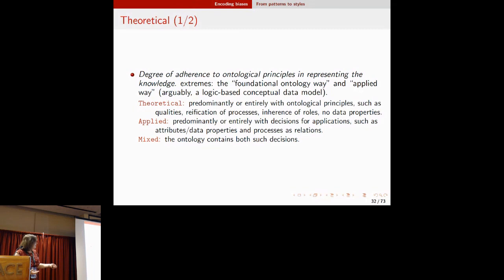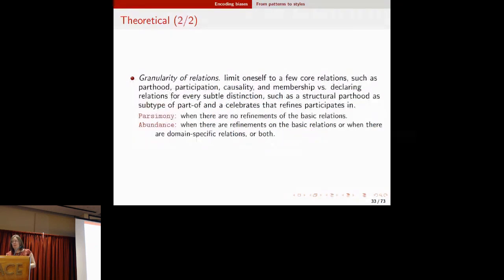Whereas on the applied side, you would get predominantly or entirely those more applied decisions, implementation and application decisions in there, such as attributes or data types, processes as data properties, and processes as relations rather than a reification. In some cases you have a mixed bag in a specific ontology, where maybe different people represent it in a different way and use a different approach to representing something, and they put it together in one ontology. And you may want to clean that up in the end.